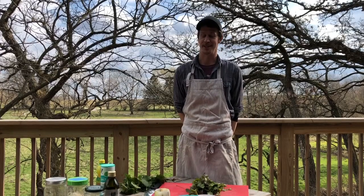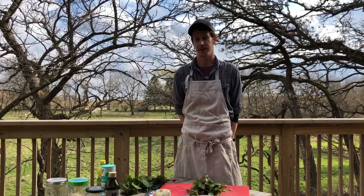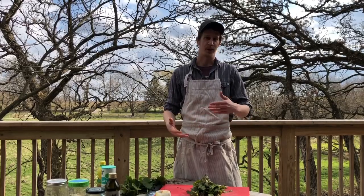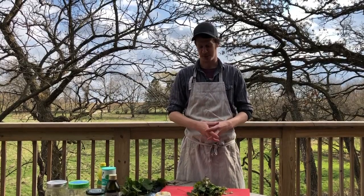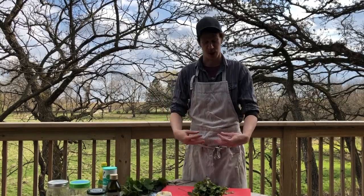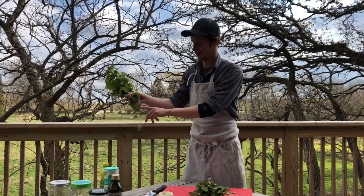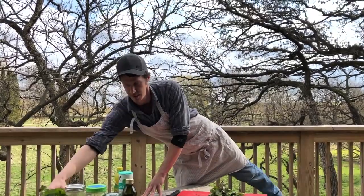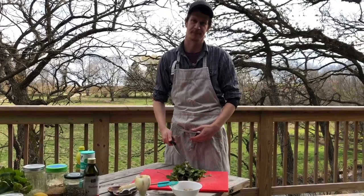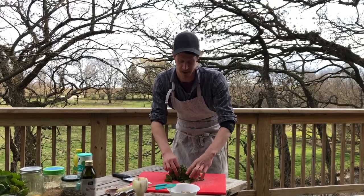As much as we like to talk about eating things from the land here, because it's a really different experience from what most people are used to at the grocery store, you never really know which animals have been out tromping around on the greens that you're harvesting. So for the most part, it's okay to nibble as you are foraging in the wild, but if you're making something in a large batch with lots and lots of greens that may or may not have some dirt on them, a little bit of dirt's okay, but you never know what might get introduced into your pesto that you don't want in there, a rock or a pebble or something like that you didn't see.